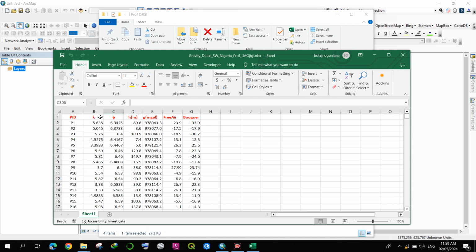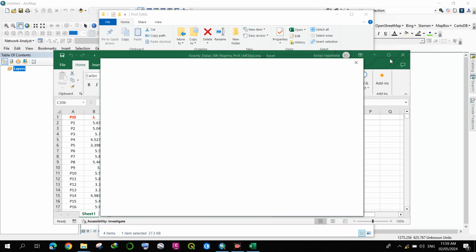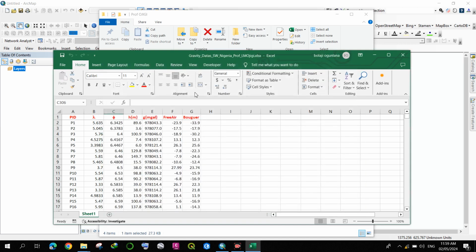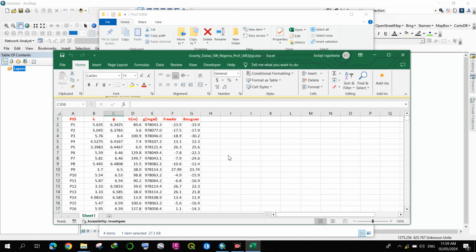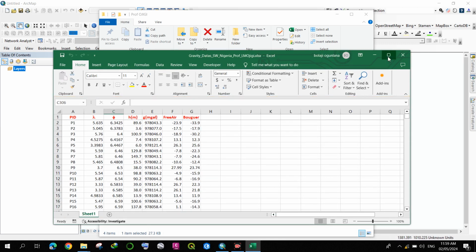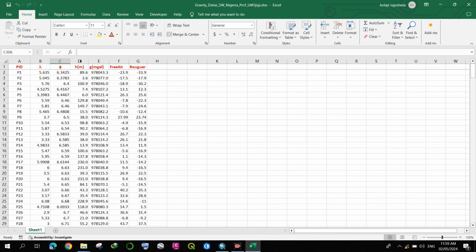Lambda corresponds to the longitude, and phi corresponds to the latitude, and then we have the height, that is the elevation of those points. Don't mind me, I'm using a cracked version of Microsoft Office. This is my height, this is the gravity value. After it has been corrected, this is the value for the free air, and this is the value for the Bouguer. Did you get that now?